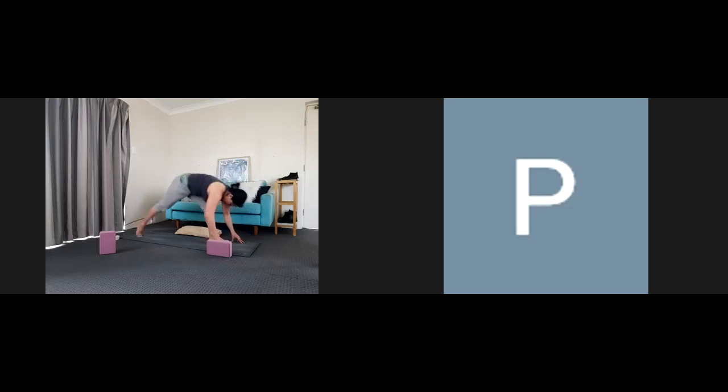Step your right foot back behind you. Come to your fingertips. Lift up through the hips. Squeeze your left hip back, right hip forward. Plant your hands. Step back to plank. Exhale, lower down, point your feet.